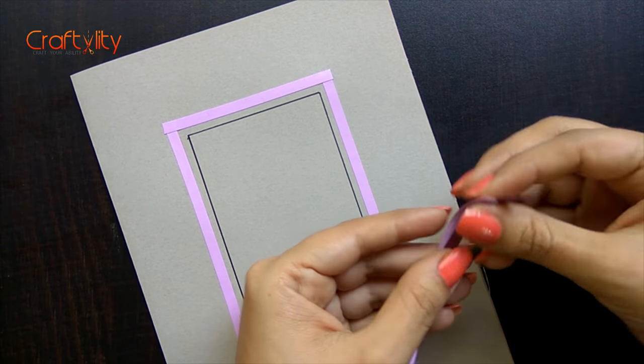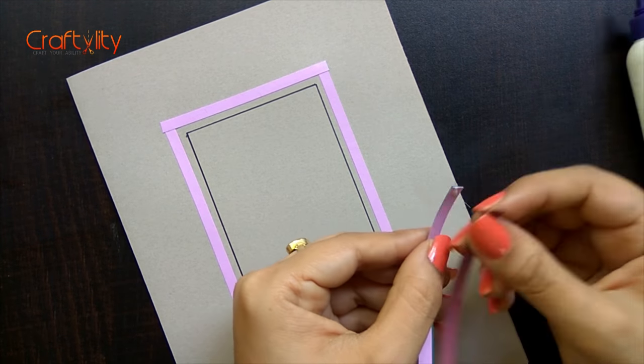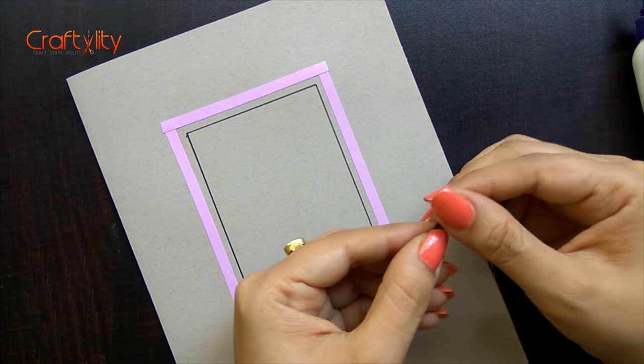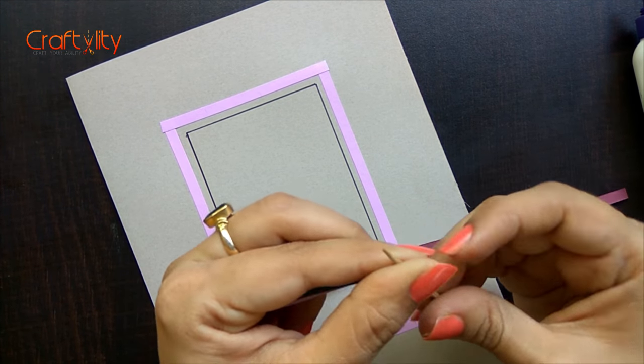Take 8 inches of lavender, maroon and green color strip and glue its edges together. Now take a toothpick and roll the strip around it to create a scroll.